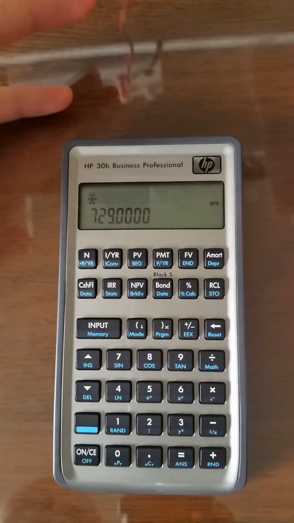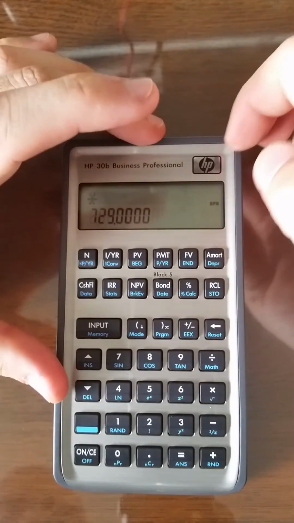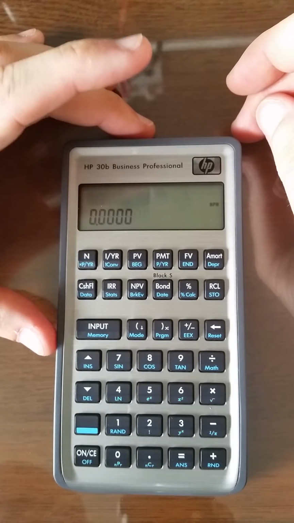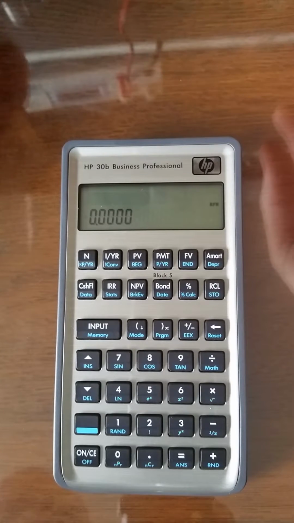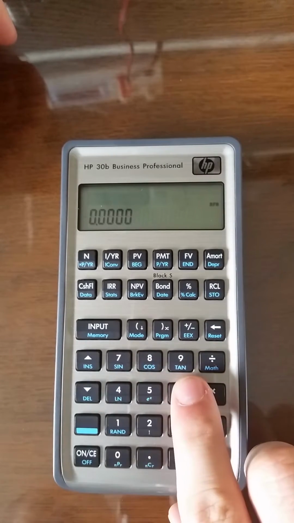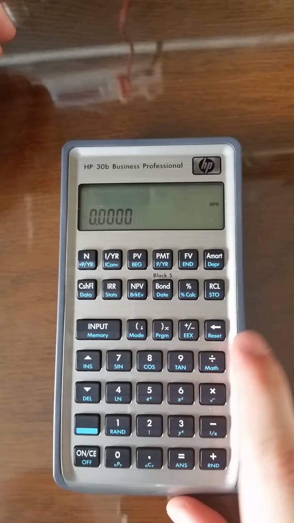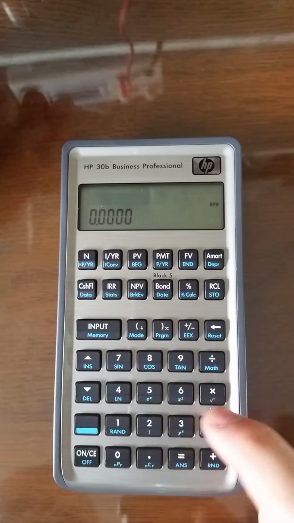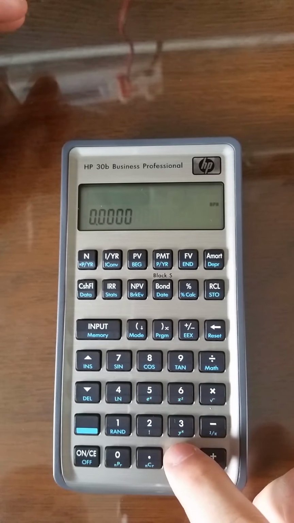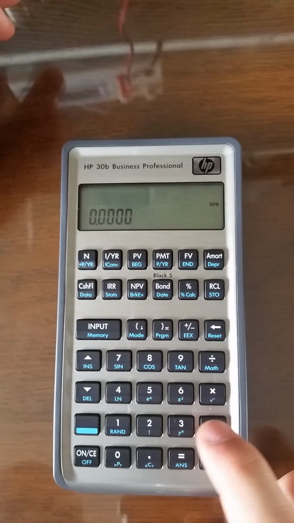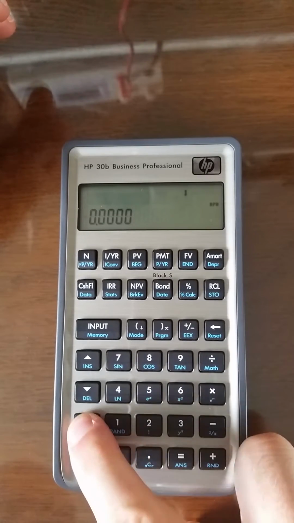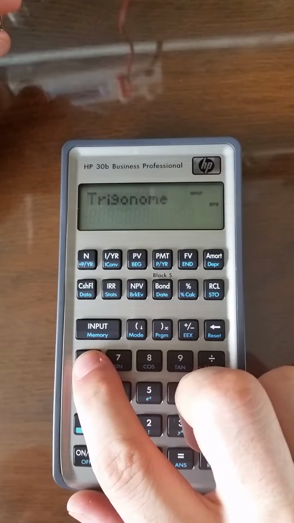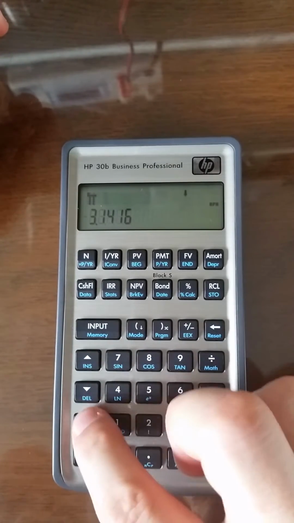I'm going to do that, and I'll show you the video of that after I'm done. But I wanted to talk to you about how it is at the moment, because this is different than every other financial calculator, at least that I've seen, in that it has trig functions built in. We got our sine, cosine, tangent. We also have natural log. And of course, our regular natural log exponent and square and number to a power and factorial and all this other stuff. But in addition to that, it also has a menu with different functions. We have trig functions, which is our pi and our inverse trig.